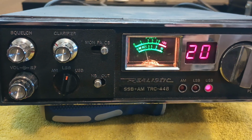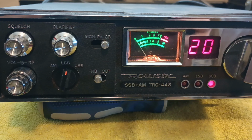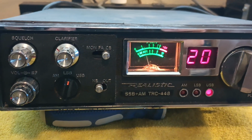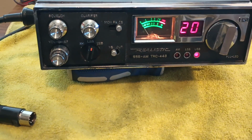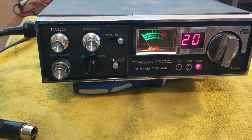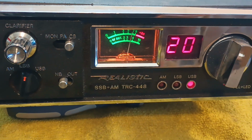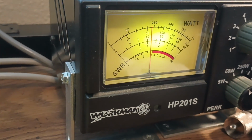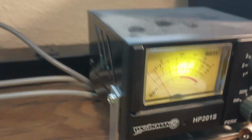Hello, hello, hello. This microphone's a little tricky. It's not the radio, it's the mic. Hello, I'll get it, hold on a second. There we are on upper sideband. Hello, audio, audio. 13, 14 watt, same thing.